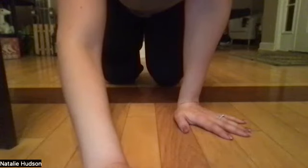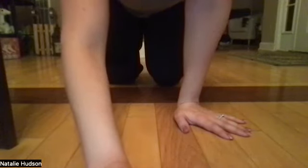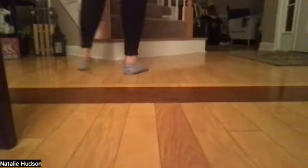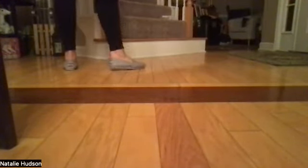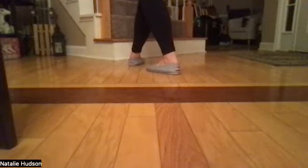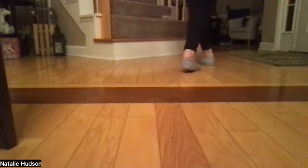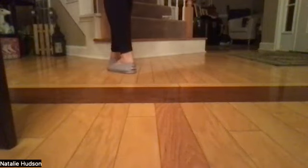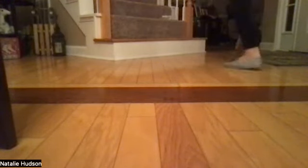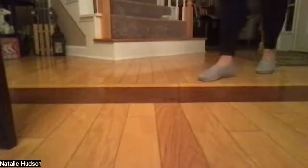Okay, we've touched on the grapevines and the scissors. Let's review that. So the grapevine pattern, just the full grapevine, you have side, cross, back, and you have a little jump, jump to cross left over right, and jump. So we have side, cross, back, ball change, side, cross, back, ball change, steps.